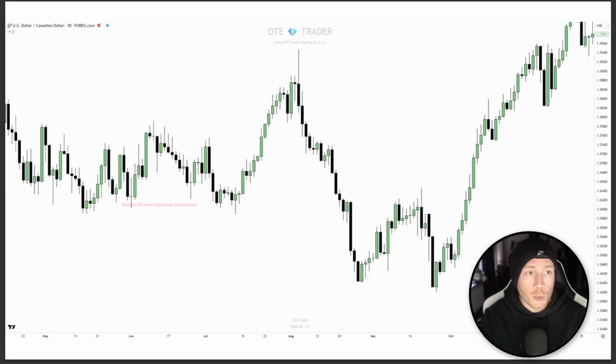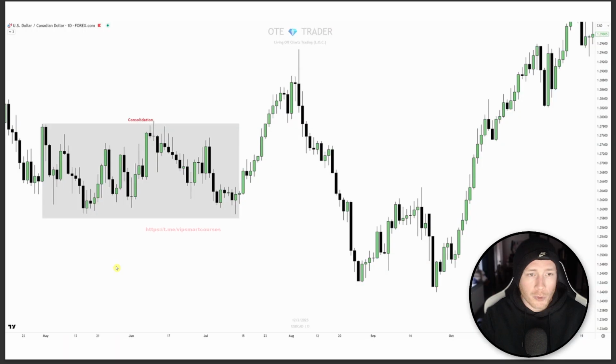So over here we got a US dollar, Canadian dollar chart, a daily chart. It's a naked chart, and I want you to watch this chart, see if you can find different types of market profiles. I will indicate what I'm seeing over here. First of all, we've got a consolidation here, right? Notably, candles close and open in the same area, never leaving the range. So this is a consolidation profile.